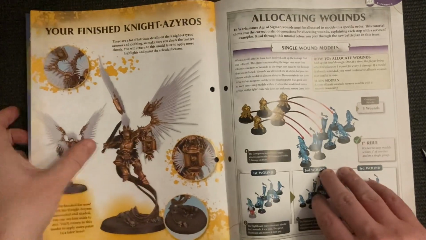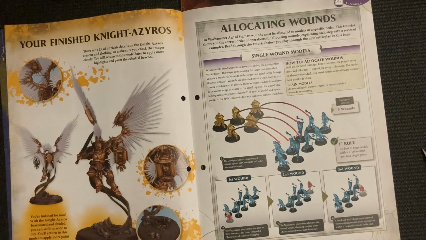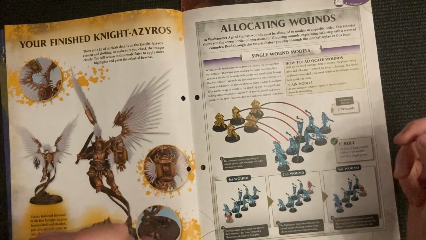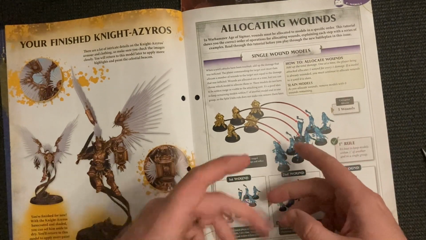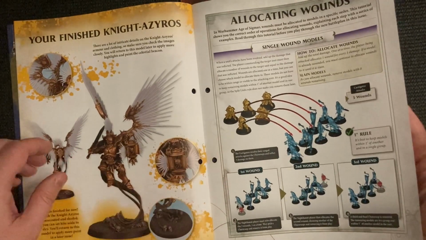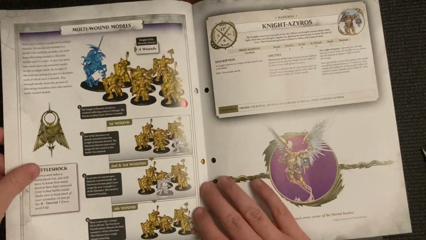Then we're looking at the rules for allocating wounds. So if a model has more than one wound, or a unit has models with more than one wound in it, how you do that. And that's basically that you count wounds onto a single model until it runs out, then it's removed, and start allocating to the next one, and add wounds to single models until they run out before moving on to the next one.